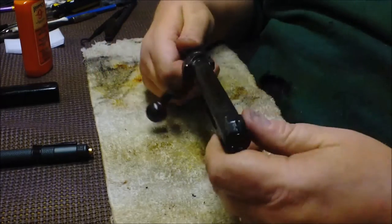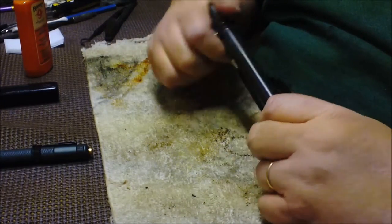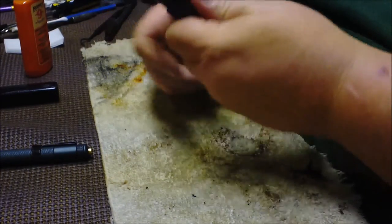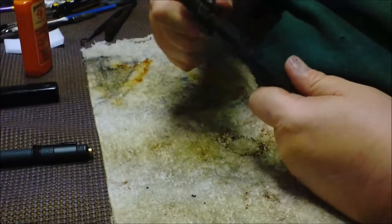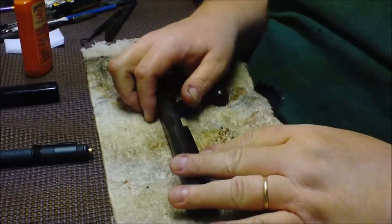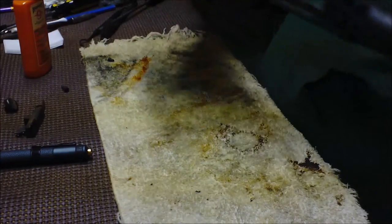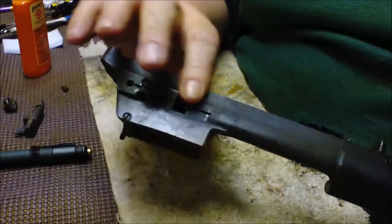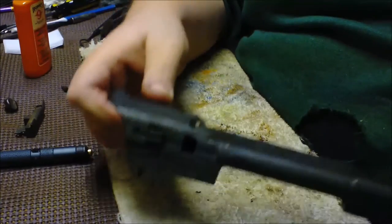But there we go. The bolt is all back together. All the moving parts are moving pretty free. Moving pretty good. So on to the rest of the action. Get some of the parts off. There's a piece here that holds your bolt in. I'll show you that later.